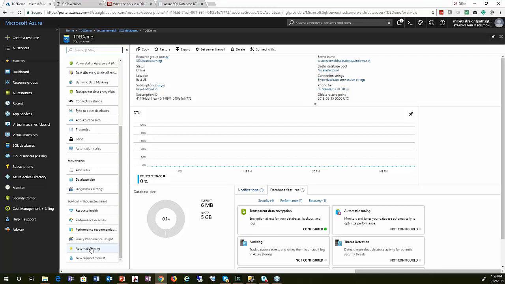So this is not your grandmother's database tuning advisor. This is much better. And you can see the recommendation it's doing, and even cleans up after itself when it realizes it doesn't need that index anymore. That's a pretty cool feature.